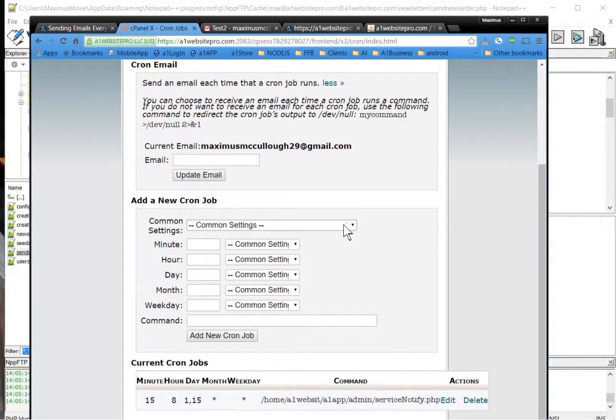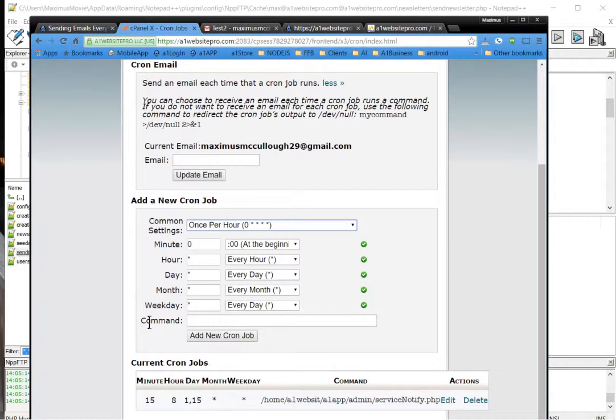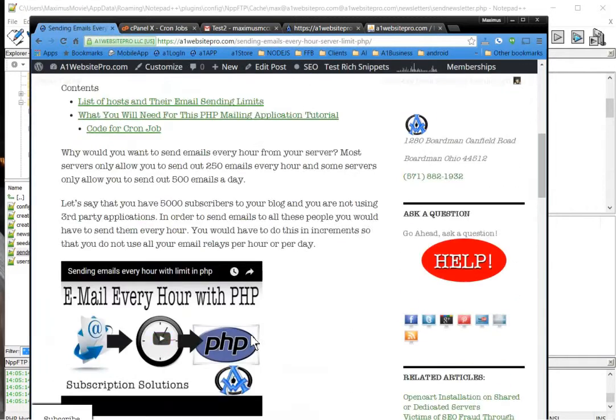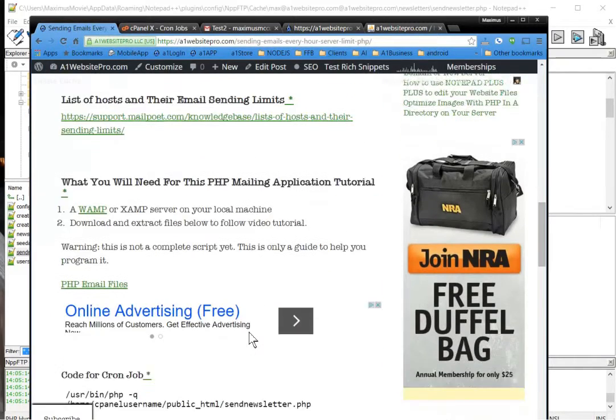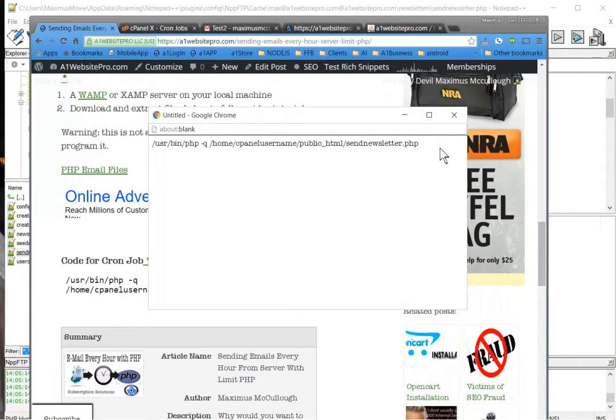These are some common settings. So if you want once per hour, okay, and the command line that you want here, I actually set it up. I gave you this little command line down here, and you're going to have to know your username for your cPanel because you've got to change it right here, okay?